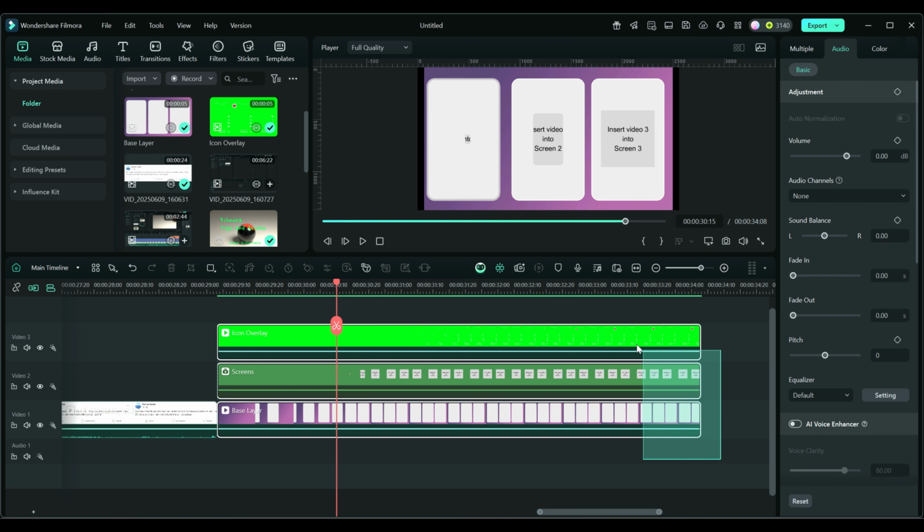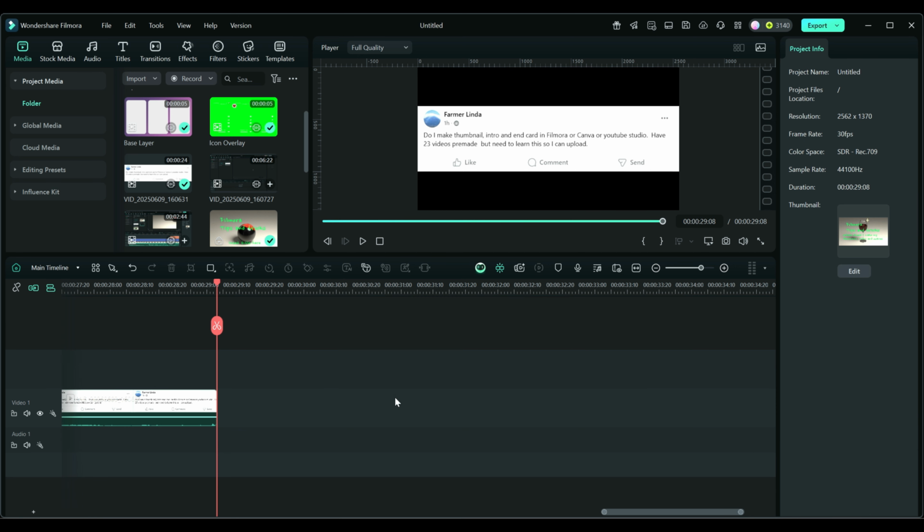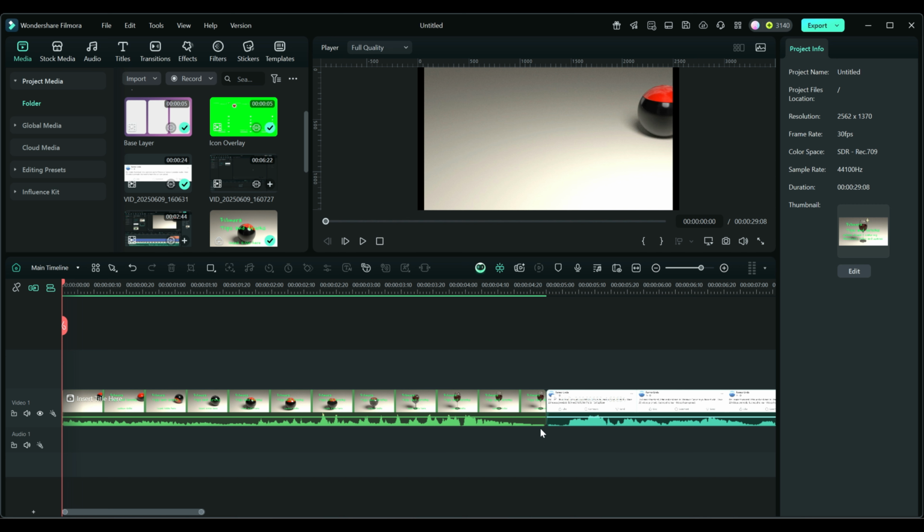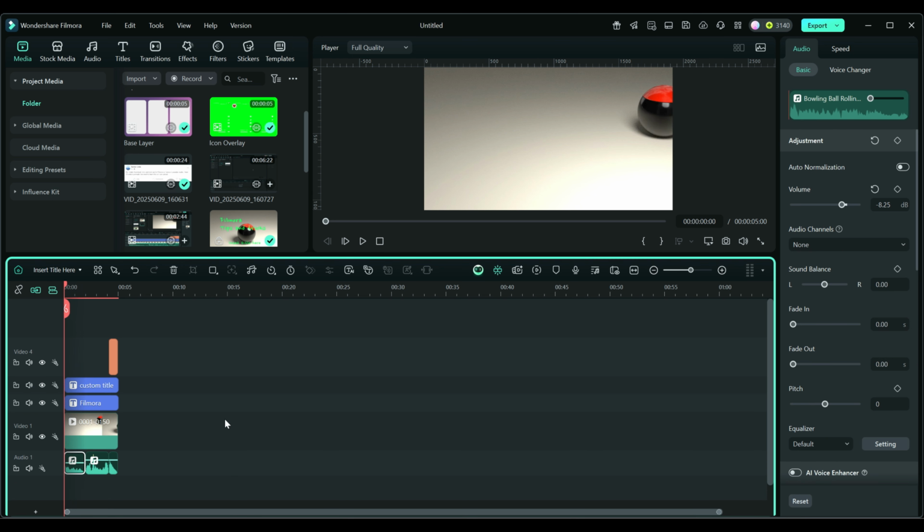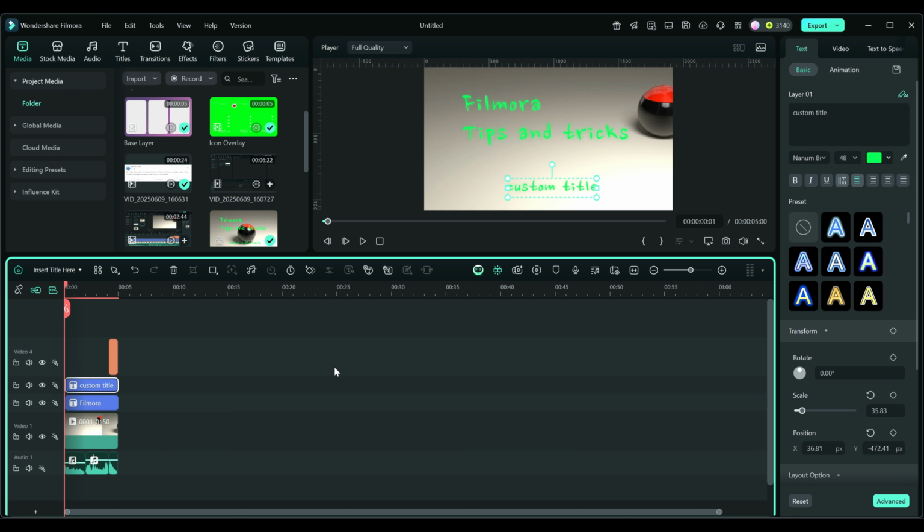So definitely make your intros, outros in Filmora. What's nice about that, for example, for mine, as I said, I use a compound clip. I can get into this compound clip either by clicking up here and going down, or I could simply double click on it like that, and that will open up, and then all I have to do is go in here and custom title and type my custom title.